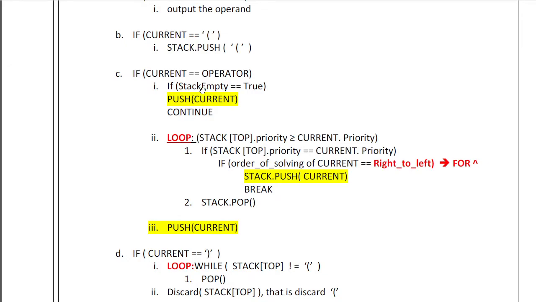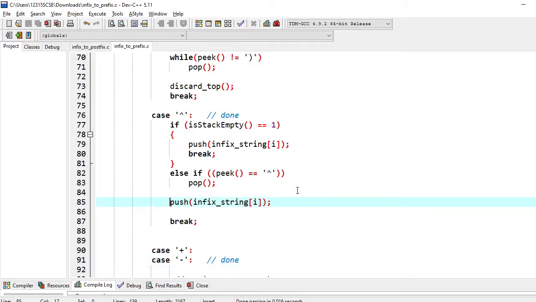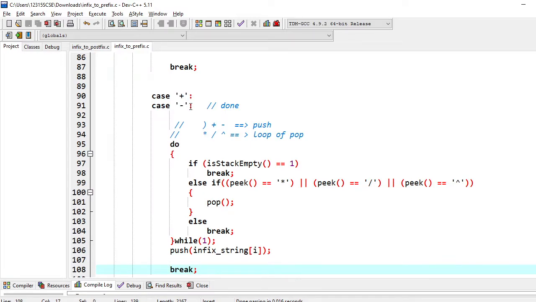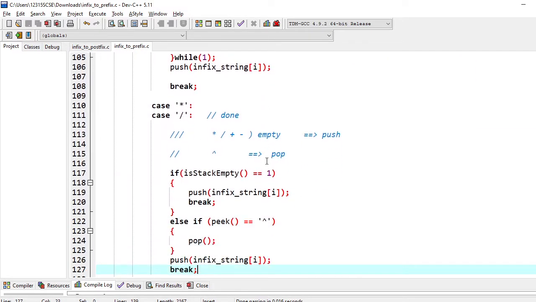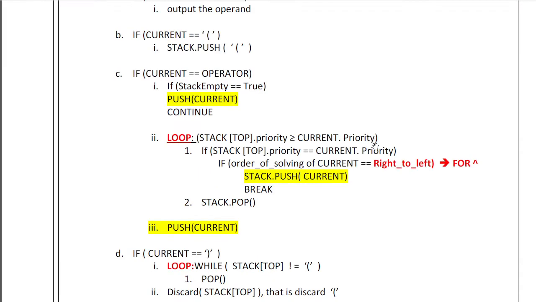And then in this case, for right to left, we used to push for the cap case. But in our case, for left to right, we are pushing in. So when a plus or minus comes and the top is also plus or minus, then we are pushing. That's the handling for the left to right orientation. For star and slash also, when the top is star or slash, we are pushing. Same priority: star or slash comes, and the top is also star or slash, that means you are pushing. So that's also taken care of.